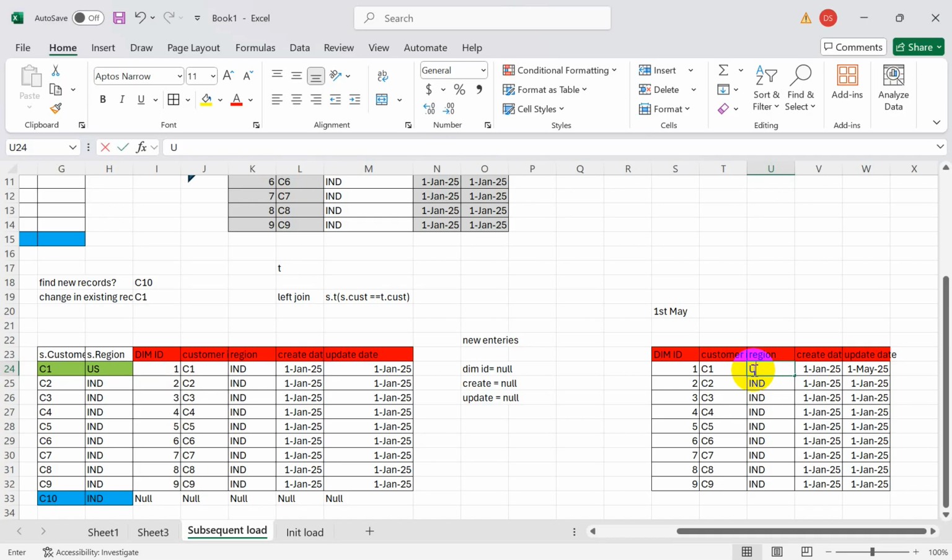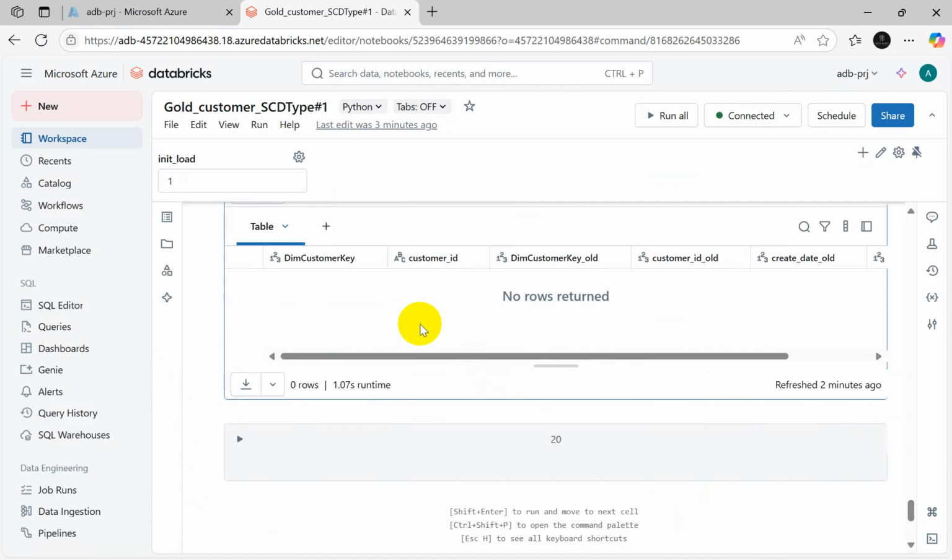You will merge the column with US. Did you change anything on dimension ID? No, dimension ID will remain the same, because you will not touch it. Dimension ID will only be created when there is a new addition of records. Okay, so let's see what you will perform.